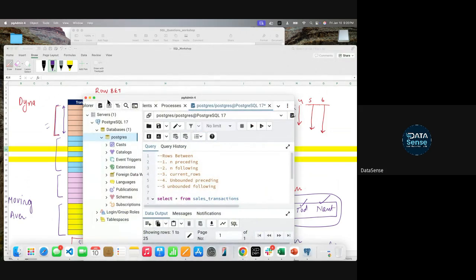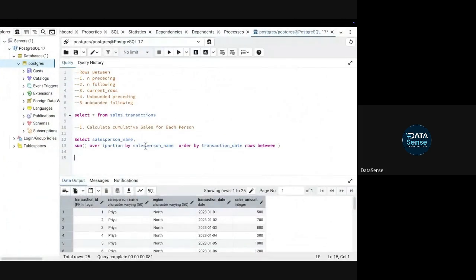Guys, yes or no? Tell me, is the top row for each of the windows fixed or not? Yes. When it is fixed, what will we use? Unbounded preceding.